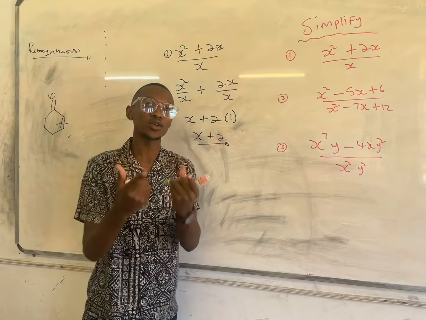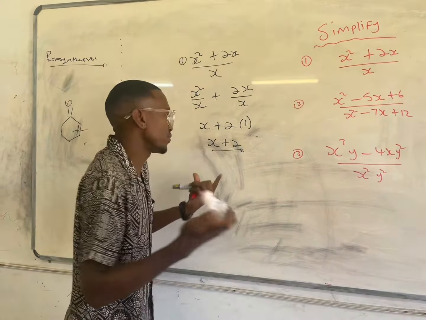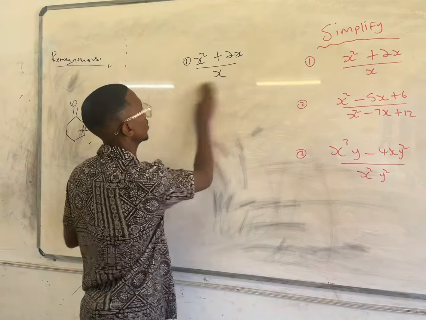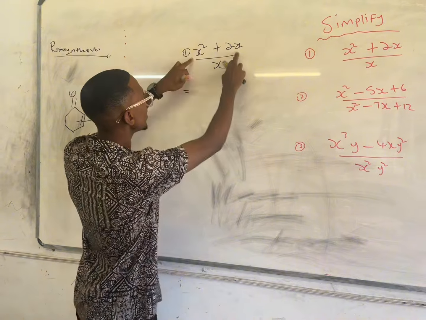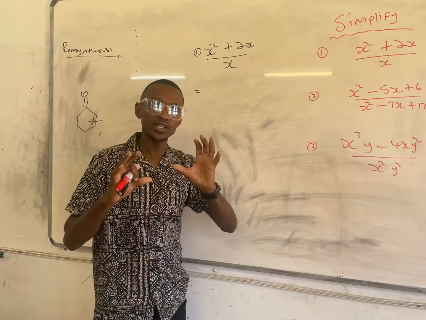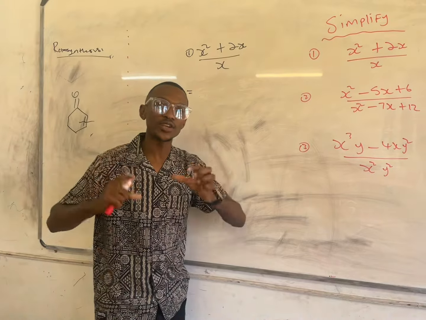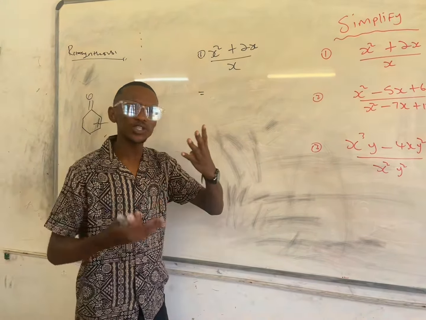So let's look at the second method of how to do this. Maybe most people might prefer the second method, you never know. The second method goes by, you look at the numerator. In the numerator, you must check what we call factorization. Factorization has 4 ways you can work it out.